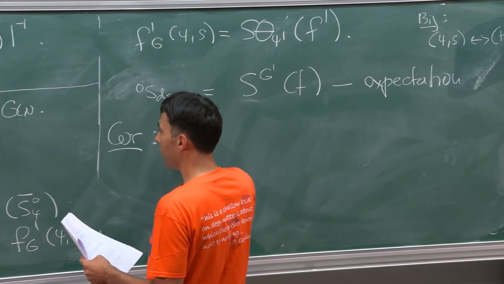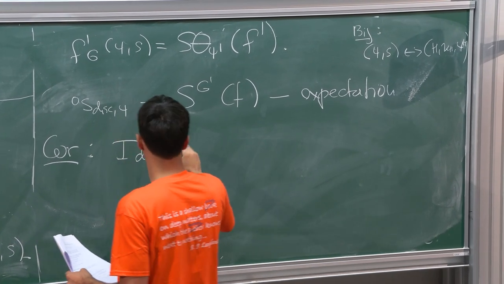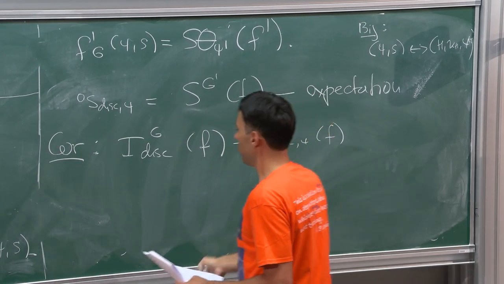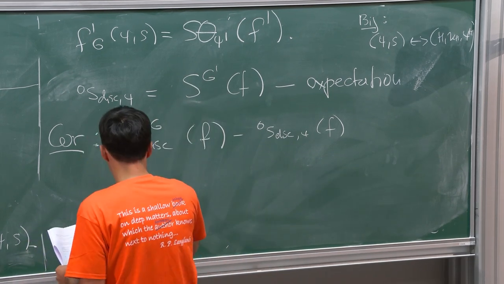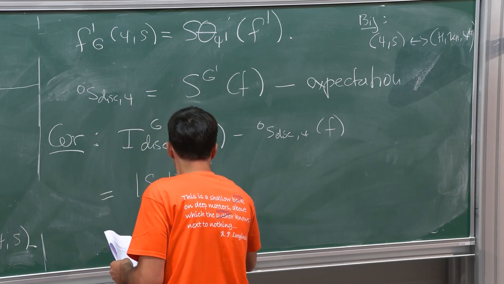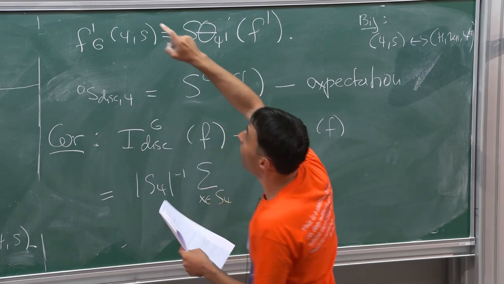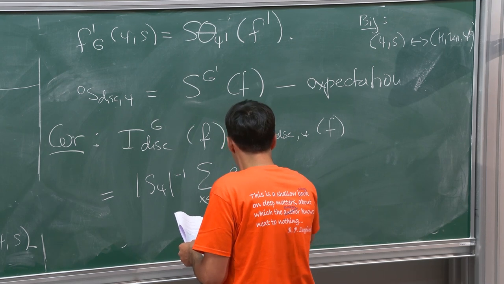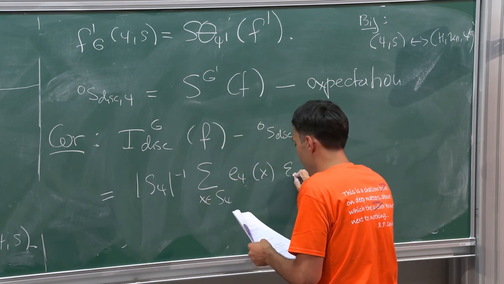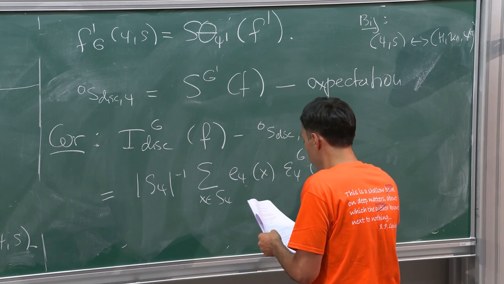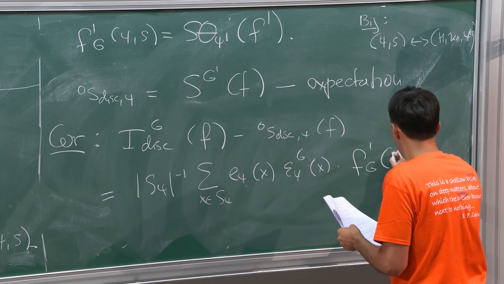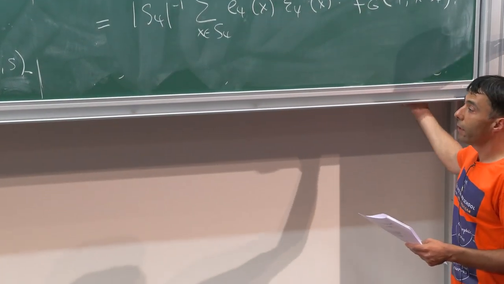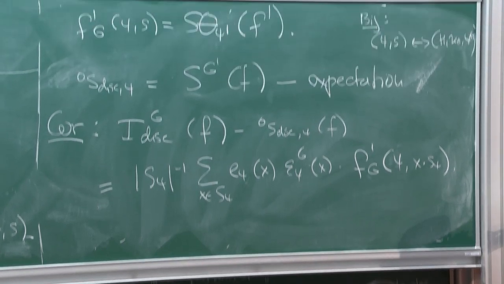And now I have the same kind of corollary, which tells me that the difference between this and this error term can be expressed in a similar fashion. Namely, I have a formula for it, which looks exactly, I want you to compare as I'm writing with the top corollary there, and you're going to see that I'm writing exactly the same thing with two exceptions. The I is now an E, and the F is now F prime. Okay? And now we are ready to reap the benefits of our work.